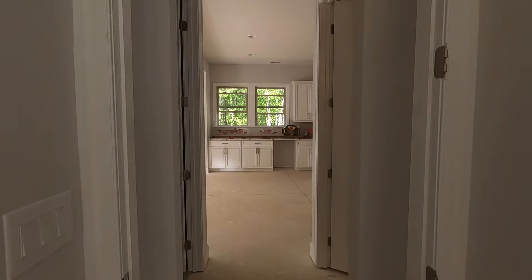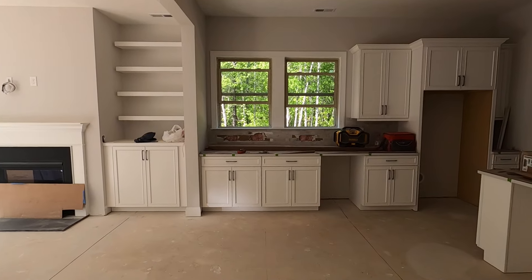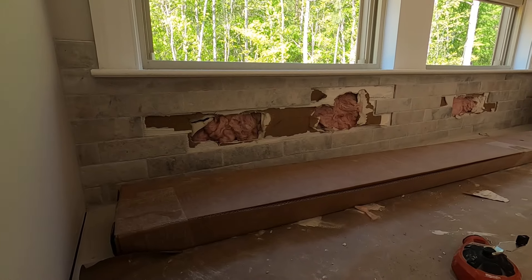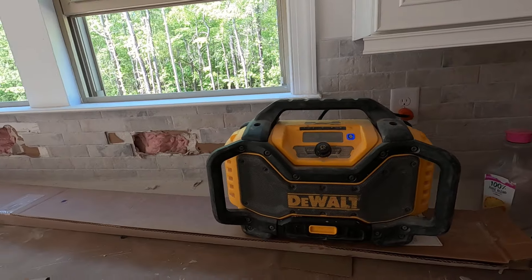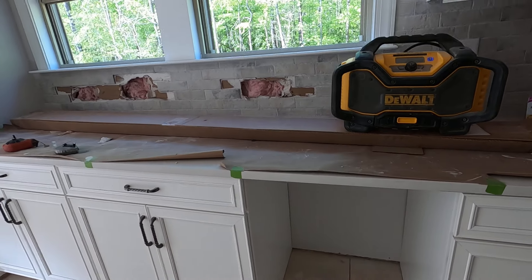We're building from the ground up. If you are interested in a new construction home, give me a call — I've got a great team of buyer agents: 704-345-3400. By the way, clients came in and I noticed there was no electrical underneath these windows, just that one right there. There was supposed to be one; there is one down there for the wine fridge that needs a little adjustment.